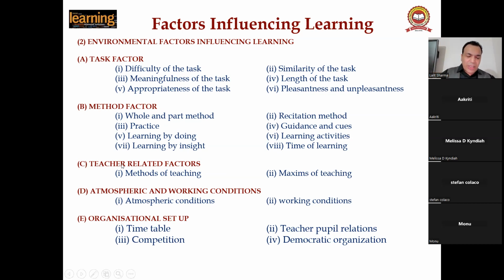Right? So teacher related factors, see these: method of teaching, maxims of teaching, okay? Because on each topic there is a big lecture. So here in brief we are just understanding that. But some we have already finished, methods of teaching, maxims of teaching, right? Atmosphere and working conditions, organizational setup. These are some of the factors that affect the learning, right?